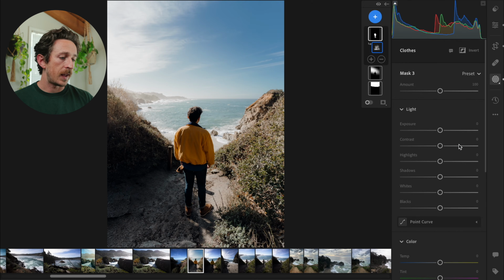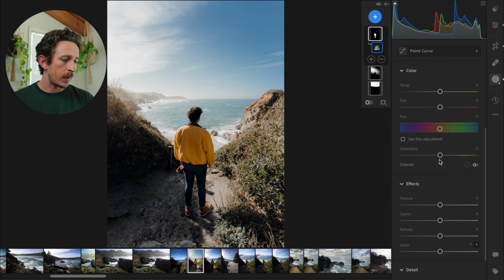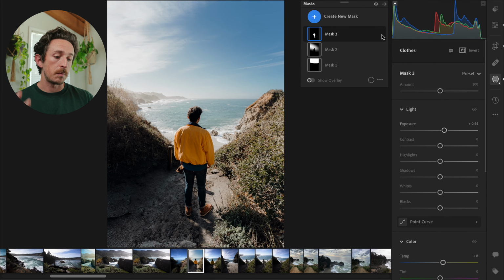I'm going to create that mask, and I'm just going to bring in a little bit more pop, and I want to just modify a little bit of this color. So I could make things go real interesting, but I just want to bring in a little bit more orangey kind of tones to the clothing, to the jacket, warm it up a little bit. We'll bring up some texture. You can see now the jacket and the boots, they're all starting to show a little bit more in the image instead of being more subdued.